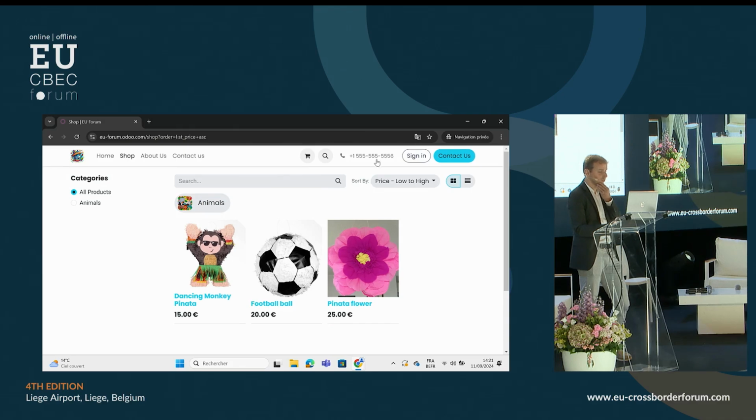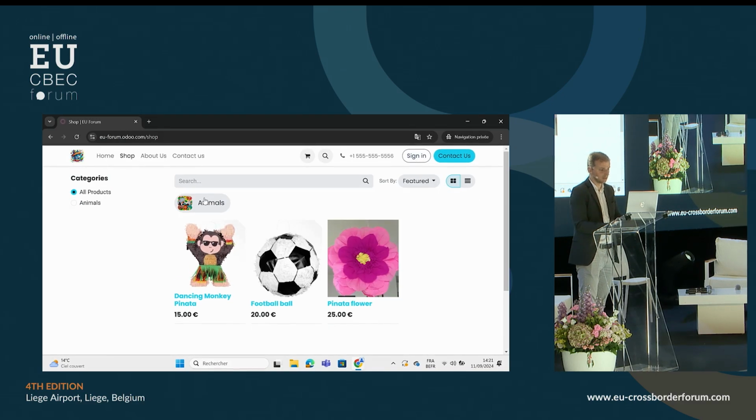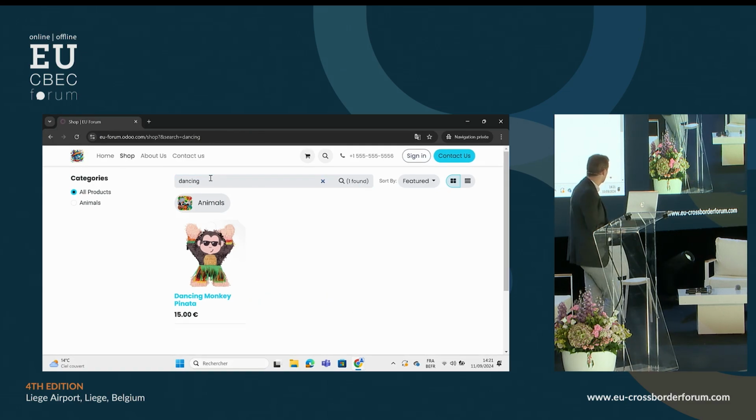I can also choose to display the view I want. I can filter on the categories if I only want to see one product. I can also filter on the name if needed, just by using the search. So just like any e-commerce, you can do anything you want, but it's basically done in a few clicks.